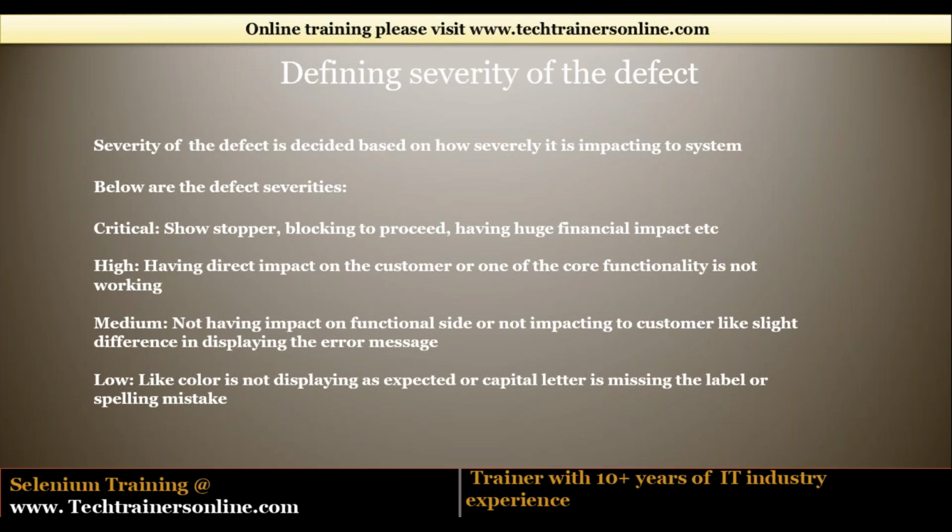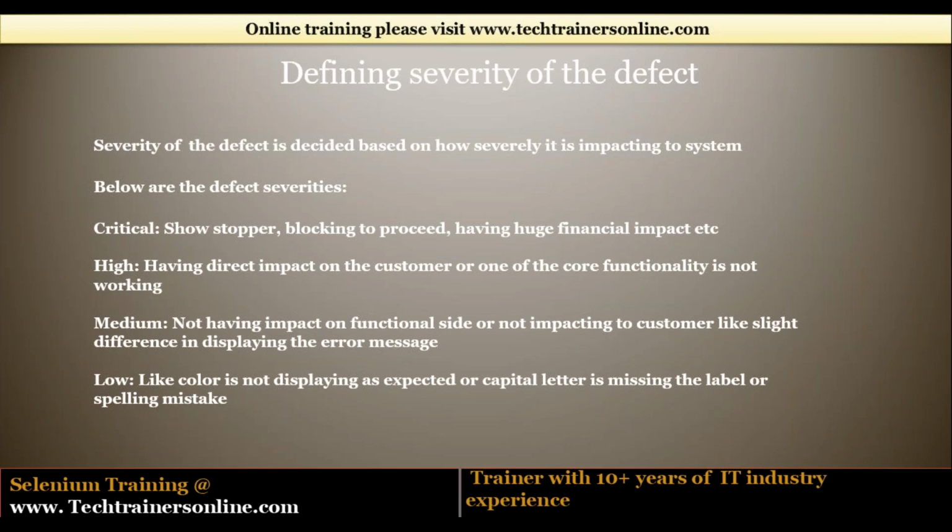I was working for one of the clients, a major bank in the US, and I was involved in doing the ATM testing. You guys know ATM, right? Insert a card, enter the wrong PIN, and so on. There are so many test cases, and I was testing those test cases.